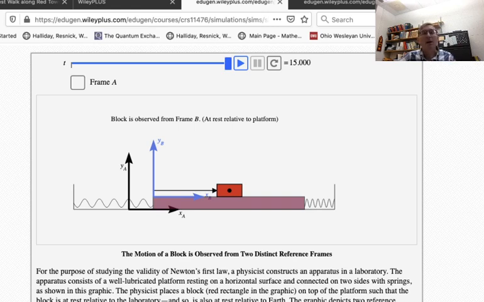All right. Now, let's see if Newton's first law is valid. Newton's first law says that if the net force equals 0, the velocity cannot change. So let's reason our way beyond that a little bit. What if the velocity is changing? That's what's happening here. Then the net force must not equal 0 if Newton's first law is going to be valid. I contend, however, that the net force on that red block is still 0.